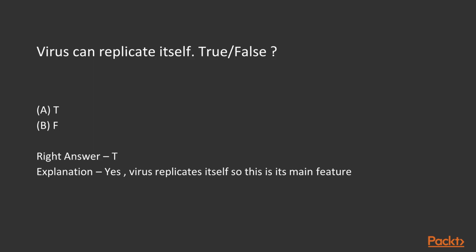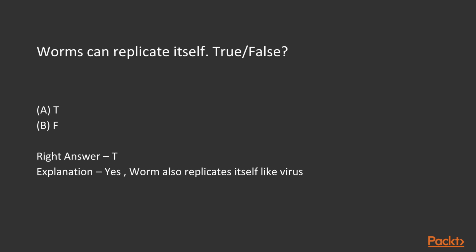Virus can replicate itself. True or false? Can virus replicate itself? Yes, it is true. Virus can replicate itself. This is the main feature. So if someone asks you what is the main feature of virus, then you can simply say it can replicate itself. Worms can replicate itself. True or false? It is also true, but it is not the main feature of worm. Worm also replicates itself like virus, but this is not the main feature of worm.